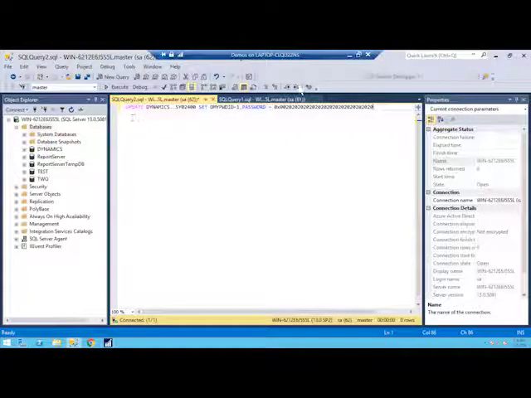Once you run this, you're able to set a new password to protect your GP application.